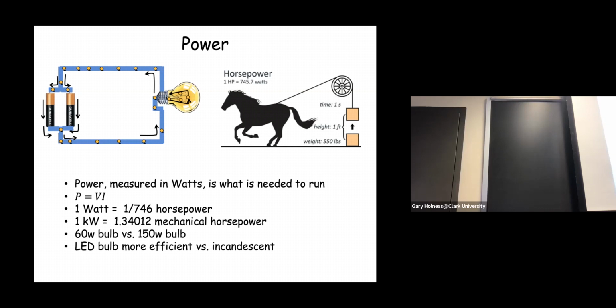That might not seem like a lot, but when you take a bulb, 60-watt bulb, 120-watt bulb, that's kind of a bit of work, right? It's electrical work, but we're relating it to mechanical horsepower. Now, 1 kilowatt, which is typically what they measure household current as, so many kilowatt hours of electricity, is 1.340 and change mechanical horsepower. Can you perform mechanical work with electricity? Absolutely, but you're going to lose some of that due to friction. Okay? All right. Any questions about this? Does that make sense? Yes.